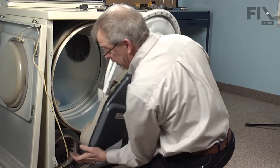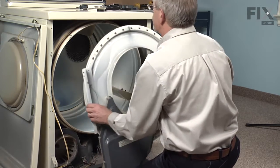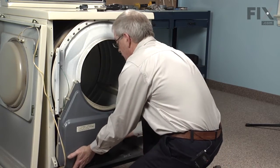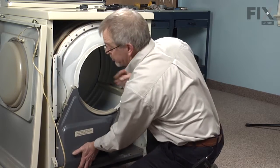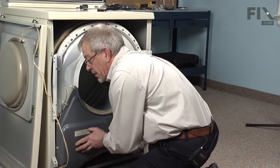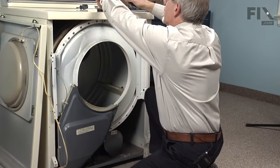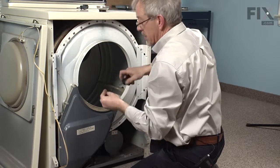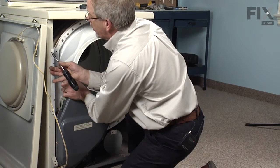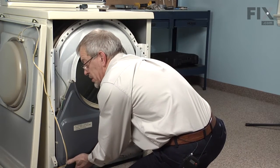Keep in mind that we need to engage the blower inlet into this felt and make sure that the felt doesn't get folded over. Lift up on the drum a little bit. Make sure our blower inlet is not folded over. Then we can reinstall the 5/16 hex head screws. Put one on one side, line up the hole. Again, we'll check that felt, make sure it didn't move on us.